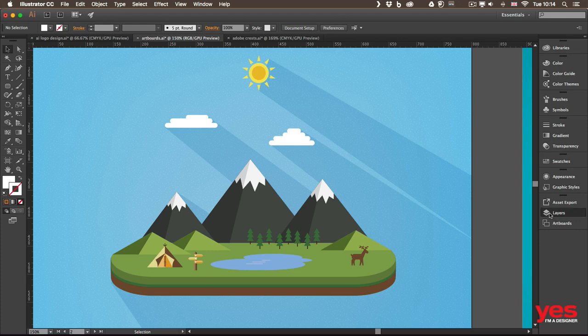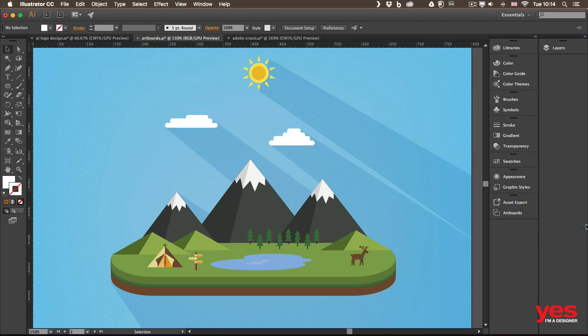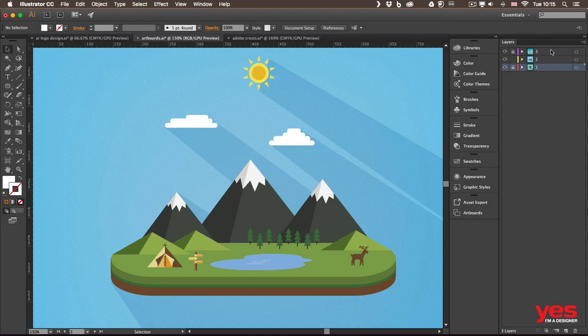We haven't used layers yet, but you will see this will become very important later on. So I'm going to drag the layers thumbnail all the way to the right edge of my screen. When I see the blue line appearing, I let go, and that means now it became a separate column. And I can click on this double arrow to expand it. So now I can see the layers in this document.